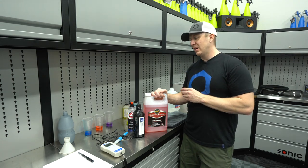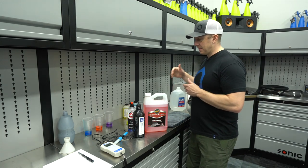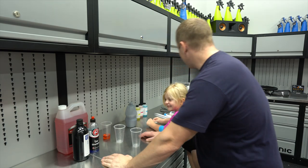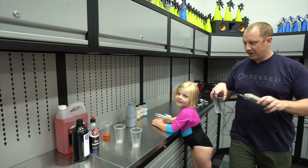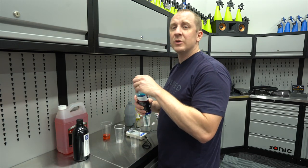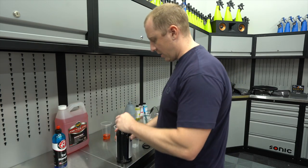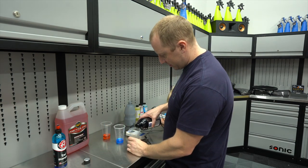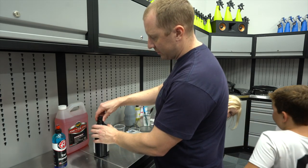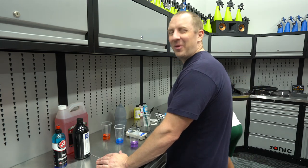I'm going to rewind back to yesterday for the initial testing, then wrap up by using distilled water to take tap water out of the equation and see if we observe different results. Me and Katie Bell are working on a science experiment. I got a new fancy pH meter - a Milwaukee pH tester - in some tap water. I want to see the pH of Adams car soap, Meguiar's hyperwash, and my decon soap straight out of the bottle, then test each diluted in the foam cannon concentration.